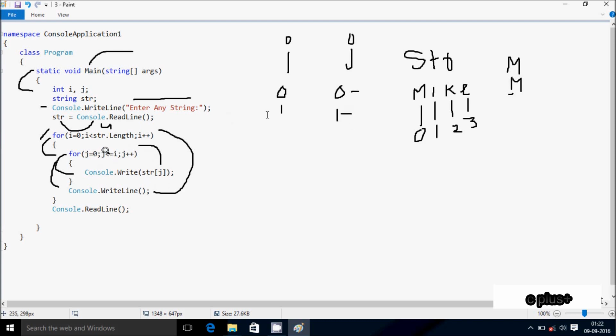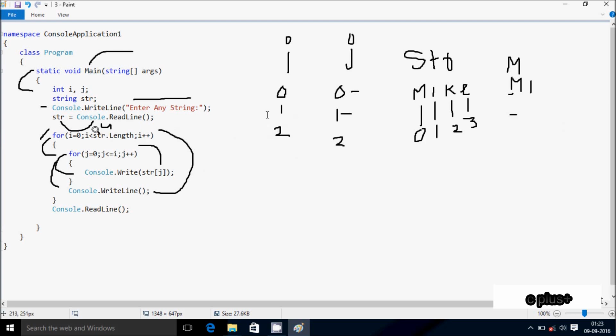Check the condition 1 less than or equal to 1. The condition is true, the i value is also 1, so it executes. So this time it prints the str of 1 position element. So I is printed. Hereafter j increases, so j is now 2. And check the condition 2 less than or equal to 1. The condition is not true, so it does not execute. So here control comes to this point, the Console class WriteLine method. Then the cursor comes to a new line. Hereafter i increases, so i is now 2.